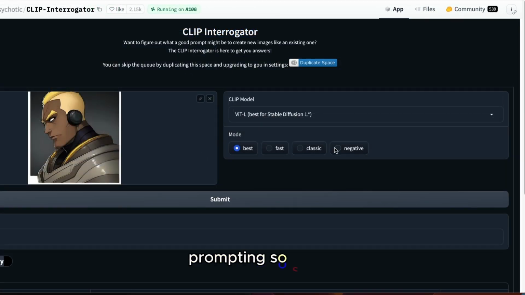You have negative prompting, so it'll scan the image, it'll interrogate the image as it says, and it'll see what's not in there. The same thing if you were to negative prompt using your Stable Diffusion web UI like 1111 or Draw Things or DiffusionBee. Same option for negative prompting. This is where you can generate some negative prompts for that particular image and get a better understanding of what to avoid. So you have your classic mode, fast mode, and best.